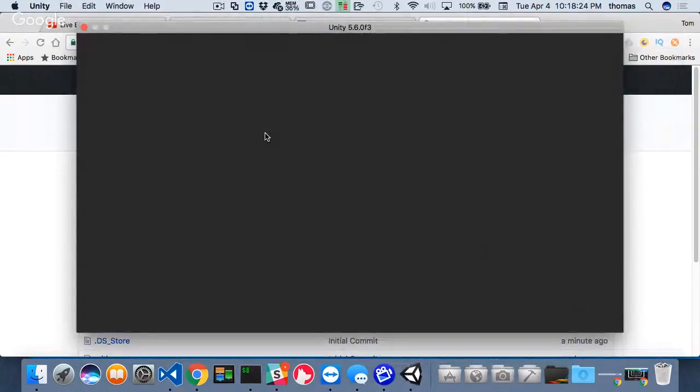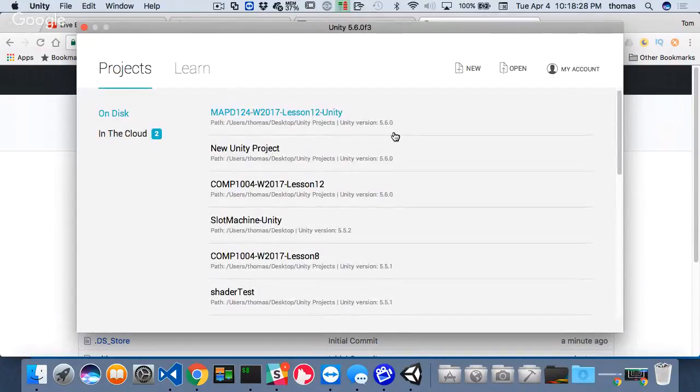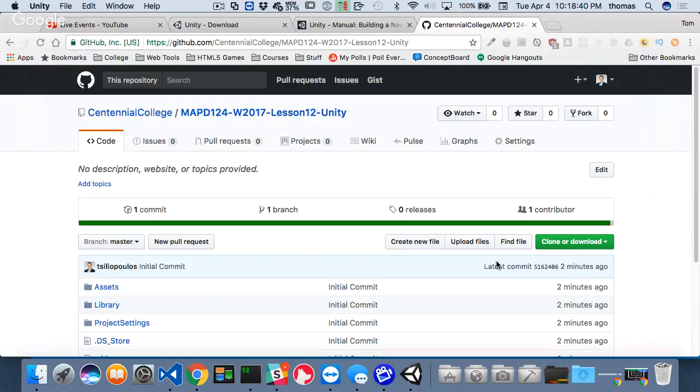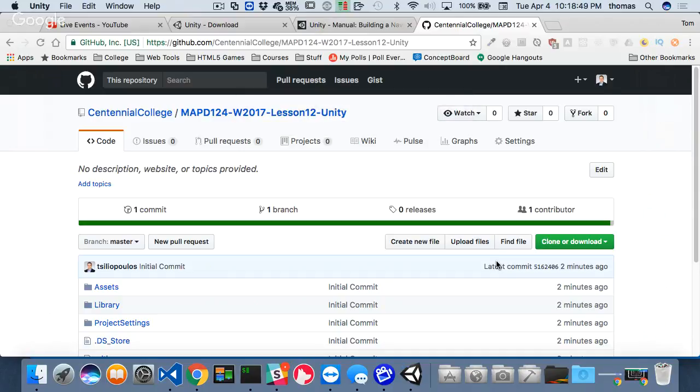With Unity, if you want to build your slot machine, it's best to start off with a 2D project. I'm going to click New, and I'm not going to give it any particular name. I'm just going to choose 2D. So New Unity Project 1, that's fine. Click Create Project. When I do that, Unity sets the camera up a little differently. Instead of a 3D projection, the camera is going to be orthographic, so flat.